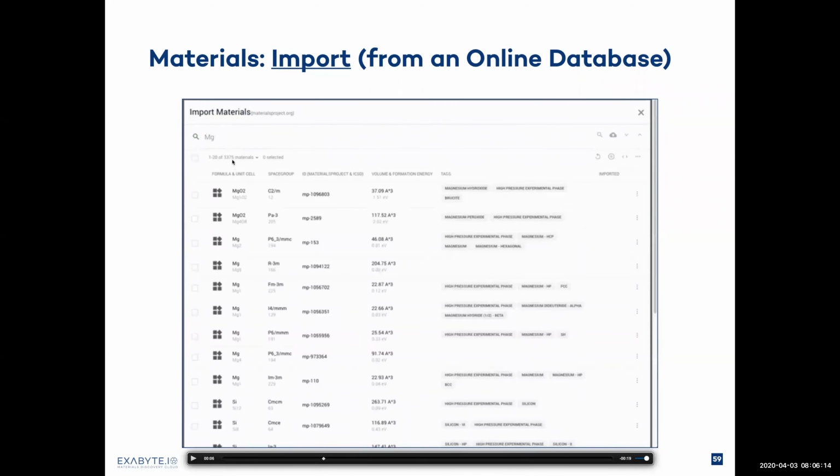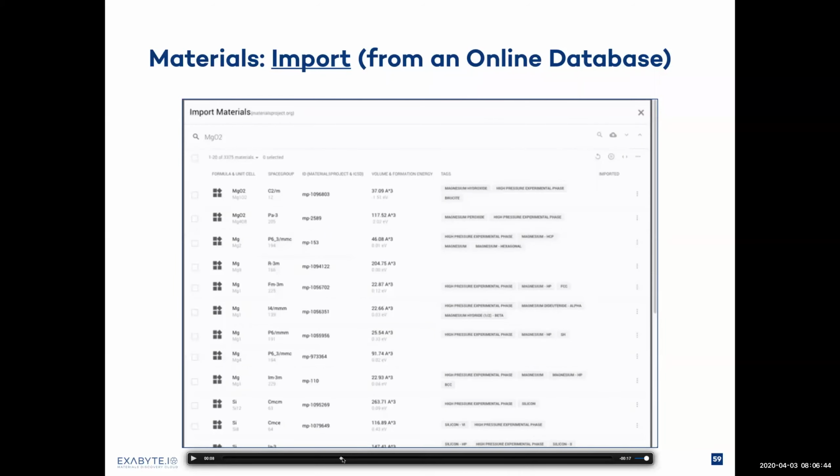You can notice that there are only 3,000 material structures listed here, although Materials Project supports much more. The reason is that we do not source all the materials that Materials Project has inside its database. We only cache the ones that our users have imported before. So previously, our users have imported about 3,000 different materials, and that's what we hold in a cache to avoid hitting their APIs too frequently.